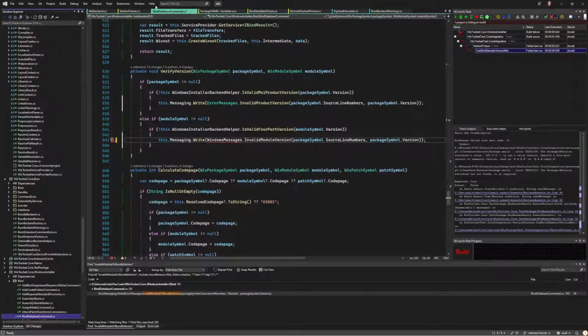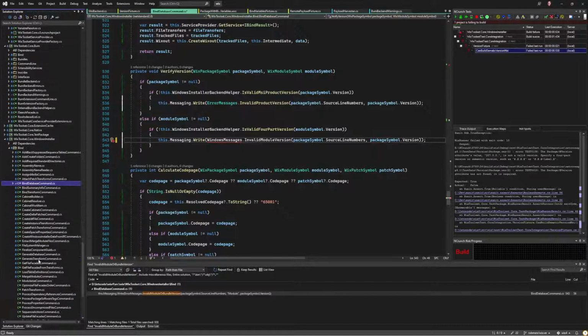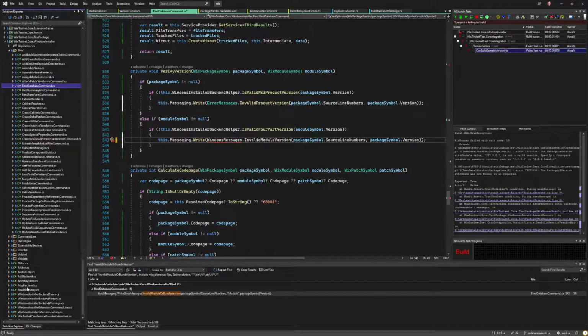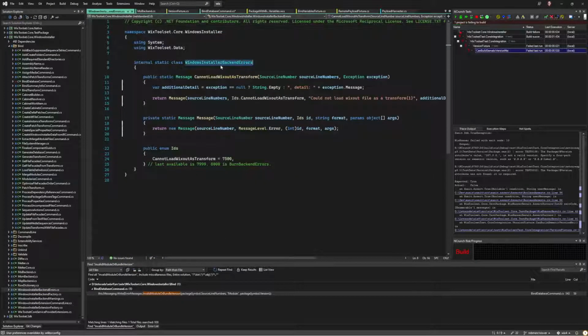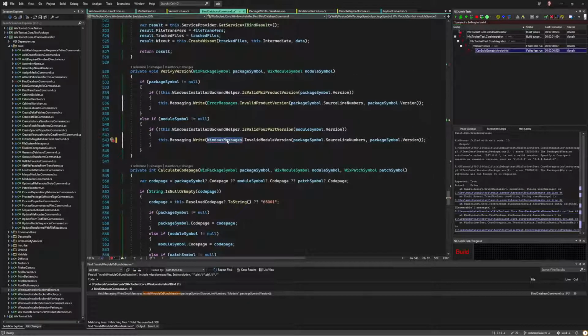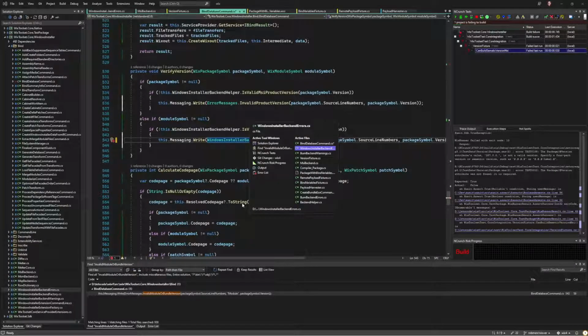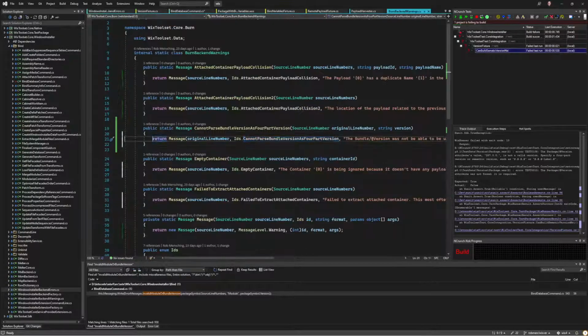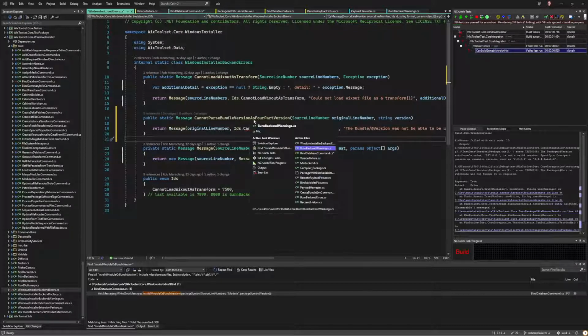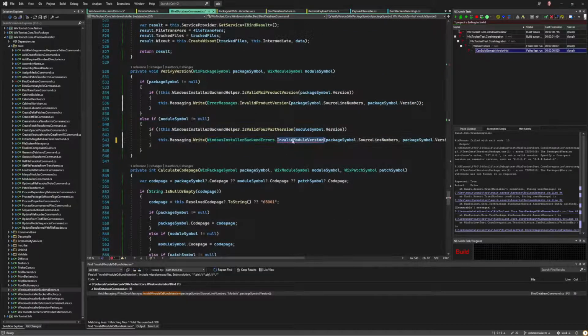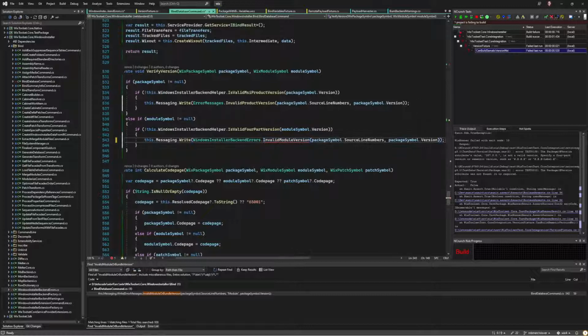Where am I here? Bind database command. Windows Installer backend errors, and we could just add it here and make it specific to invalid module version, much like this says. Invalid module version.